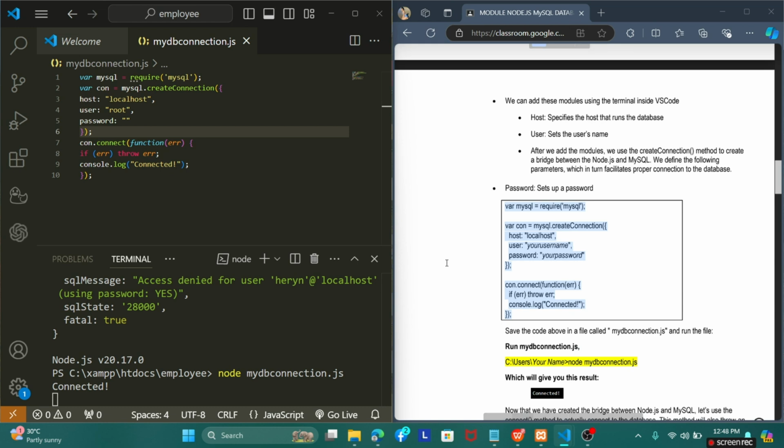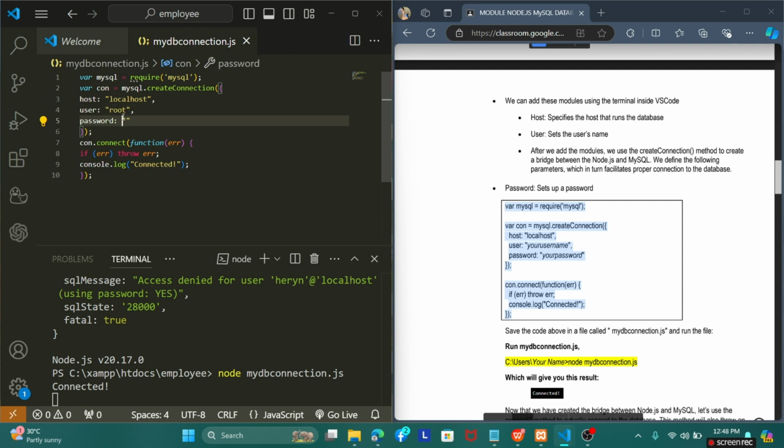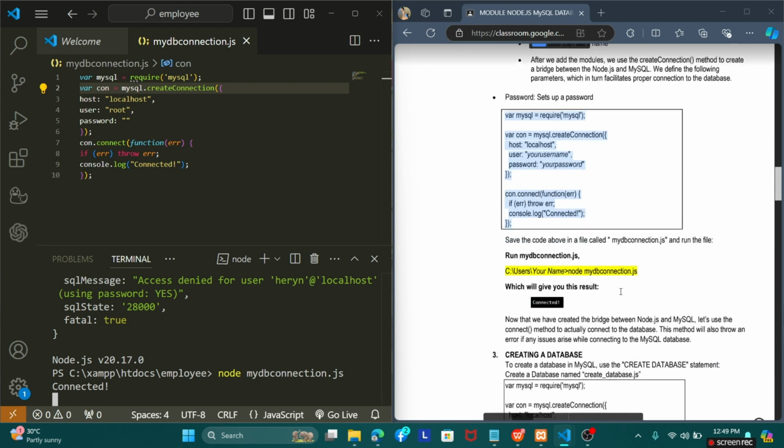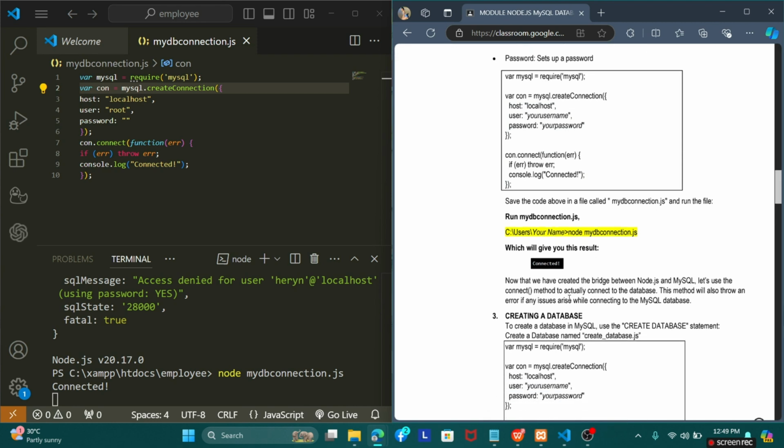So as you can see lately, we received the error connection of our MyDB connection, which is we mistakenly input the user and the password. So to fix that, change the user to root and the password is just blank if there's no password really specified. So here we just run again the node MyDB connection.js after we fix this code, and here we got the connected result, which is matched to this process to our module.